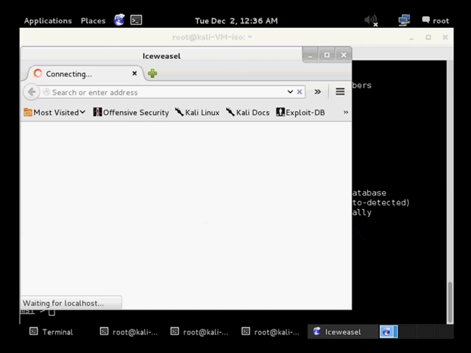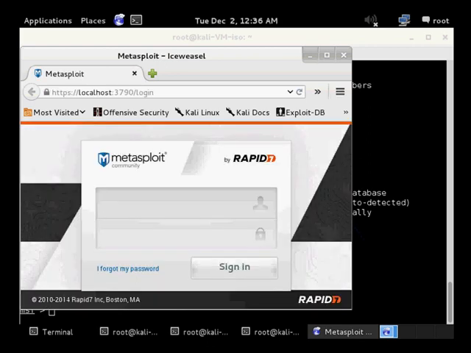Another way to access Metasploit in both GUI and command line interface is to start Armitage. I actually prefer this one because it lets you do both the GUI and CLI.